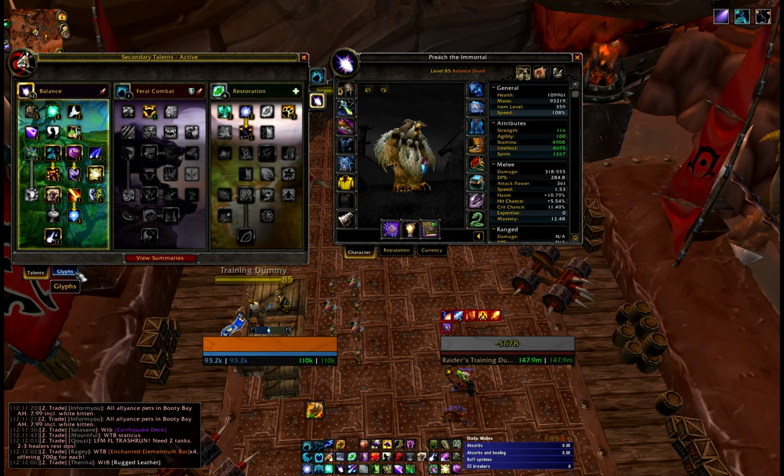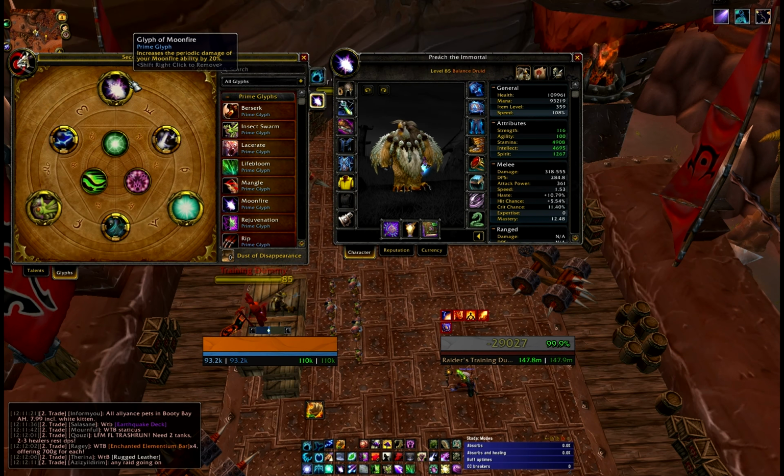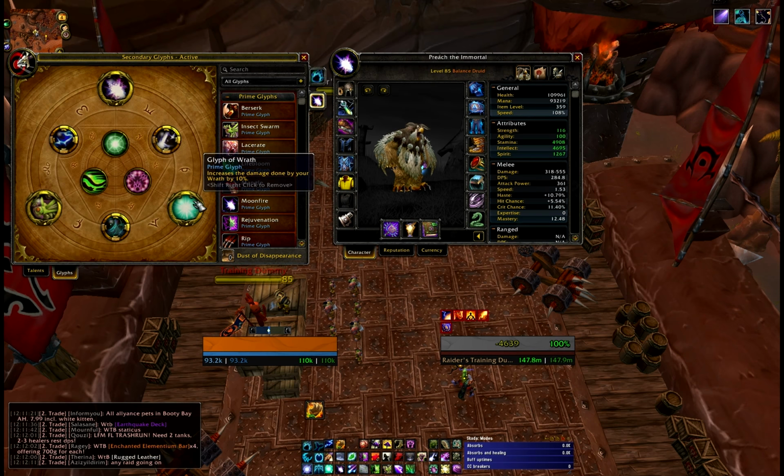Some decent glyphs. First of all, let's buff our dots. Our dots are our primary source of damage. They're so awesome. We want to keep them ticking. So Glyph of Moonfire, buff the damage of Moonfire. Glyph of Insect Swarm, buff the damage of Insect Swarm. And then we go ahead and we take Wrath. Wrath is slightly more powerful than Starfire. So we want to take the damage done by a Wrath because we fire them off really fast. They're slightly less cast time than Starfire, so they're going to be firing off really fast. Let's get a lot of damage out of those.